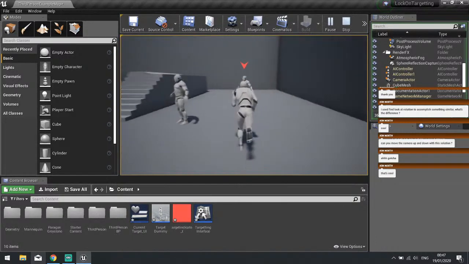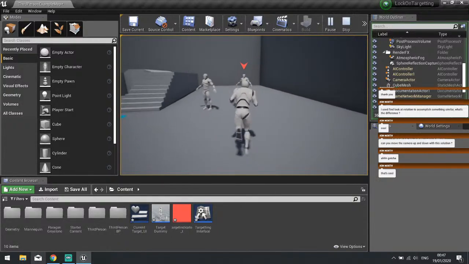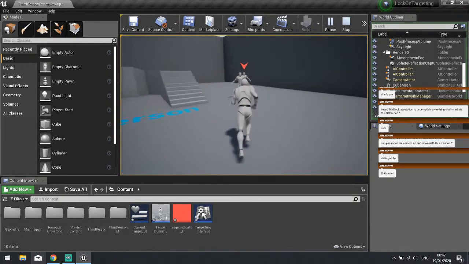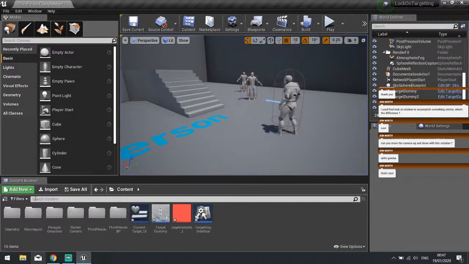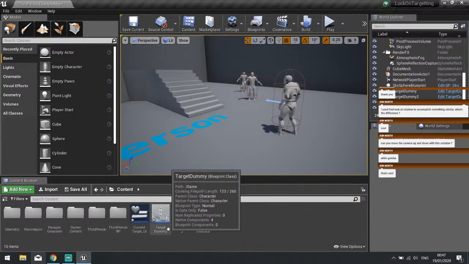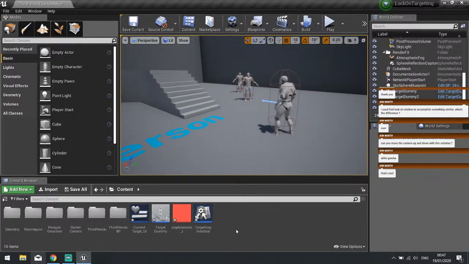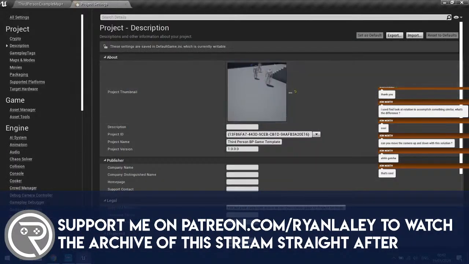Now, what else we can do here is we need to be able to cancel the target. Okay, so we need to push a key that will cancel the target. Let's create a key for this in the input settings.